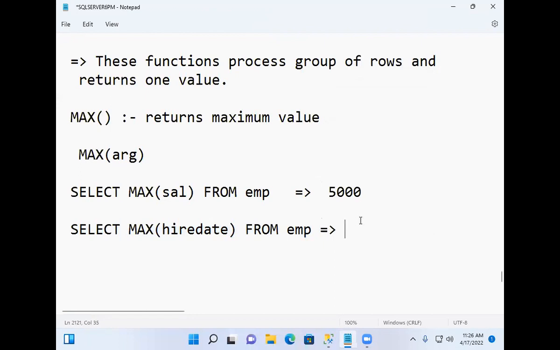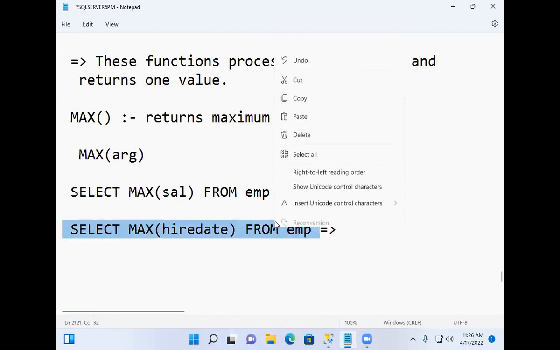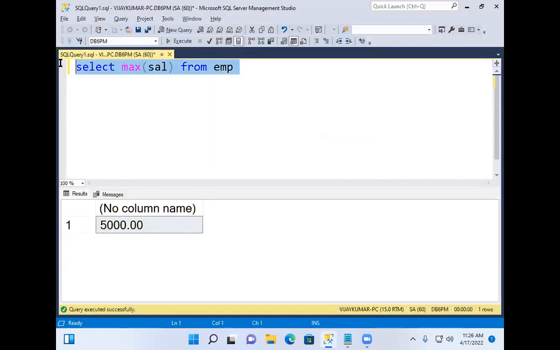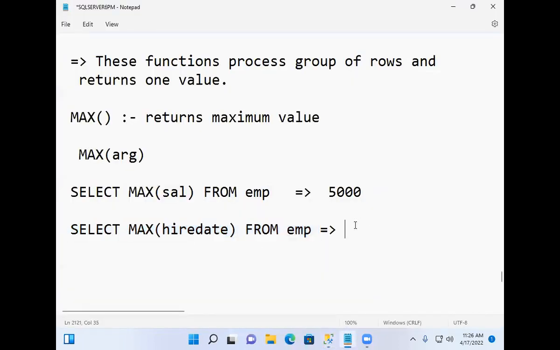Suppose the hire dates are 1980, 81, 82, 83. What is the maximum? 83. So you can apply this not only on numeric columns but also on date columns. So the maximum hire date in the table is 1983.